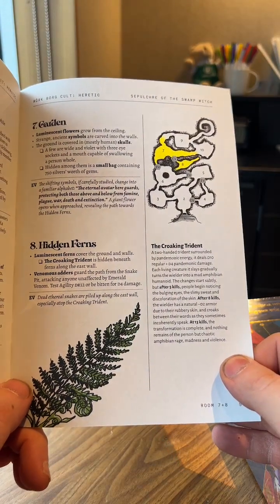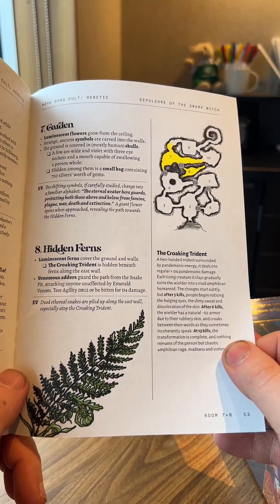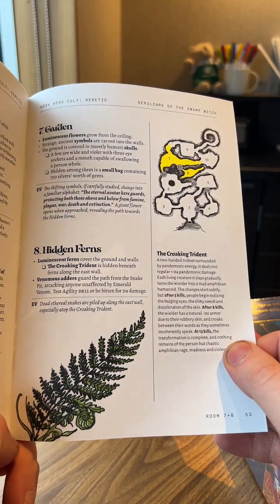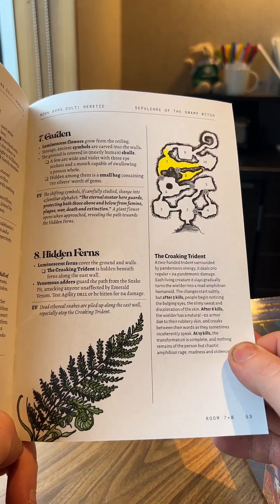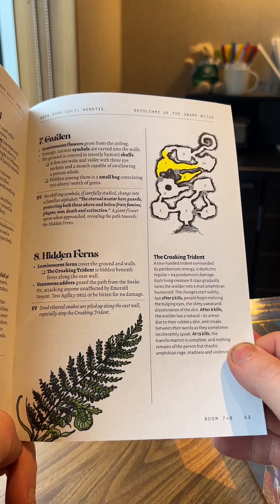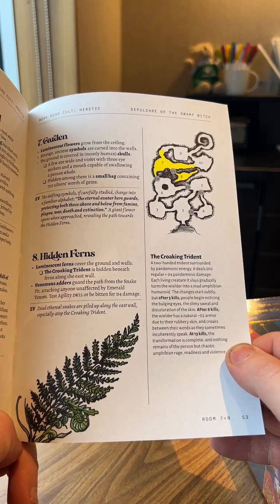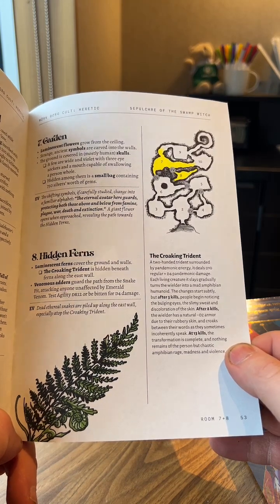And for those still on the Venom, you see shifting symbols that, if carefully studied, change into a familiar alphabet. The eternal avatar here guards, protecting both those above and below from famine, plague, war, death, and extinction. A giant flower opens when approached, revealing the path towards the hidden ferns.